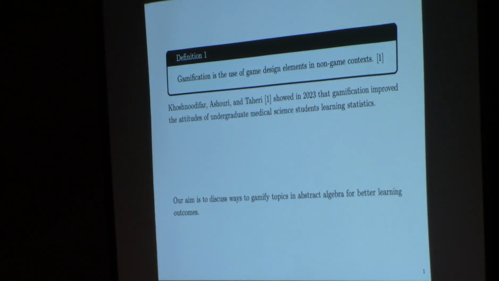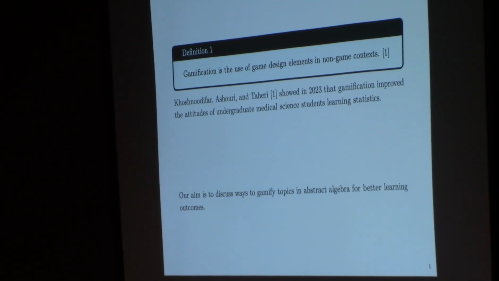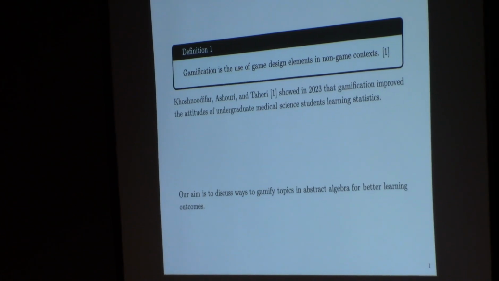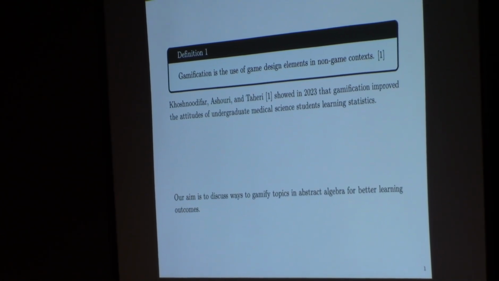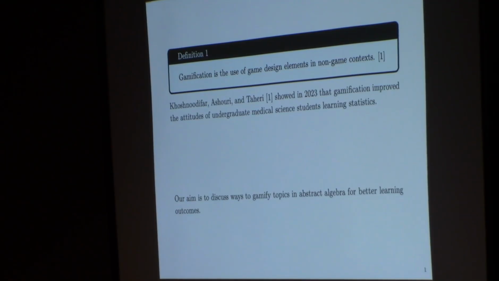Gamification is probably a term that you've seen, just using game design elements in non-game contexts. There have been a lot of different studies that have shown the effectiveness of this in teaching. There's one study where they showed it improving the attitudes of undergraduate and medical science students with statistics. And so my background being in group theory and abstract algebra, the question is, okay, how can I try to gamify topics such as these?